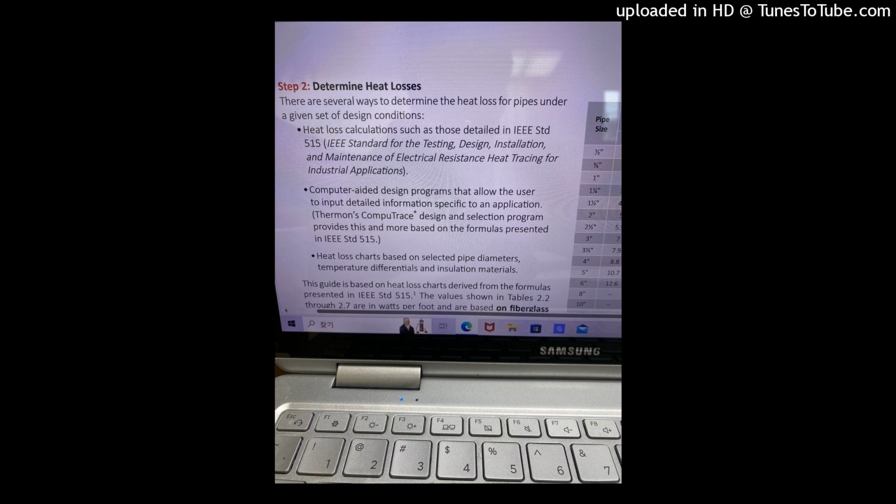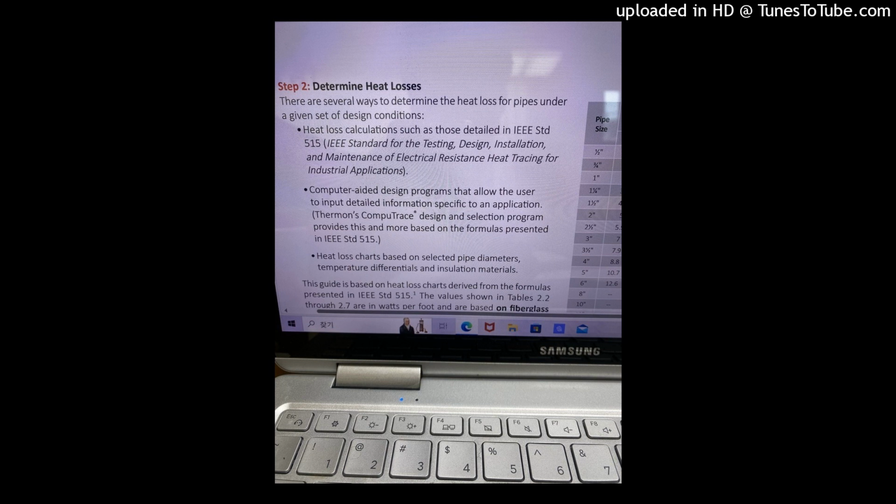For insulation materials other than fiberglass, use table 2.1 below to select the appropriate multiplier. If rigid insulation is used, select the heat loss for the next larger size of pipe to accommodate the heating cable prior to applying the multiplier. Table 2.1 Alternate insulation multiplier. Preformed pipe insulation. Insulation type, multiplier. Insulation K factor at 68 Fahrenheit. Polyisocyanurate. Fiberglass. Mineral wool. Calcium silicate. Cellular glass. Perlite.